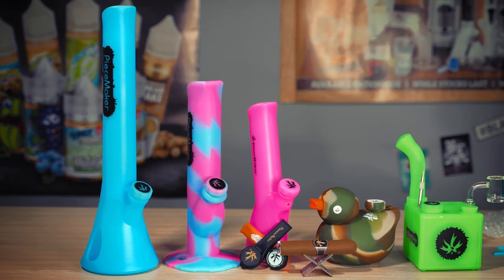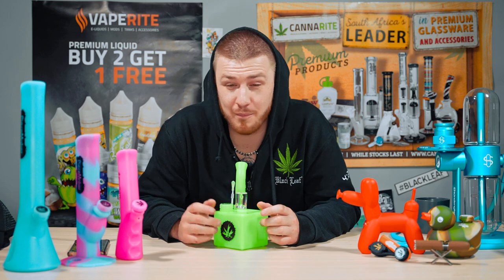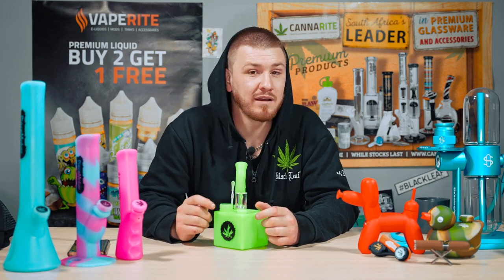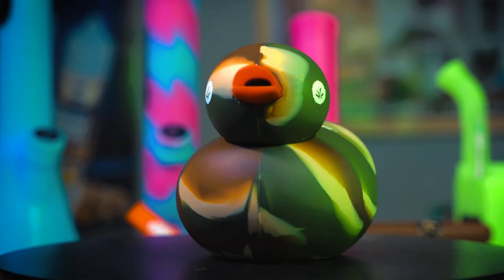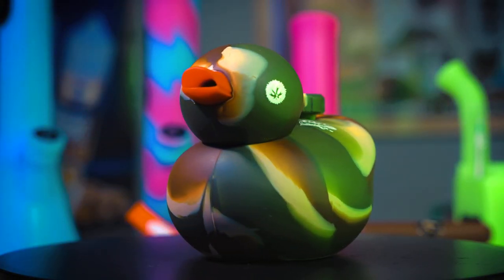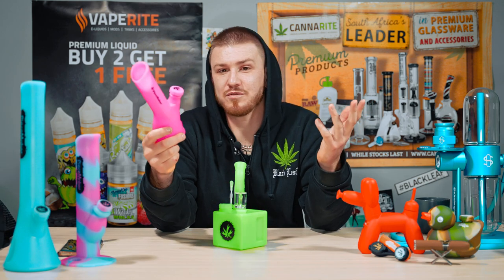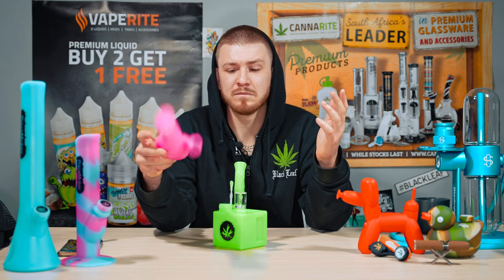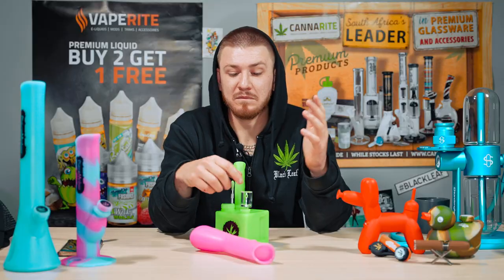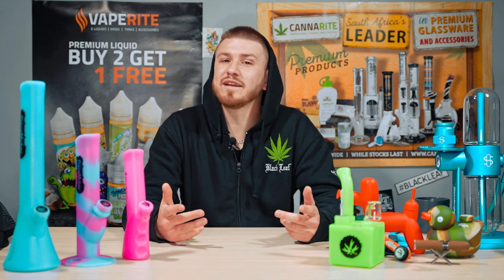Overall, if you're looking for the best bong experience, then glass is the way to go — most people choose to buy glass. But if you're looking for something a little cheaper, a little more simple, or something damn near indestructible, then silicone is your clear winner. It gives you the ability to take your bong pretty much anywhere, like house parties or festivals, without having to worry about your bong being knocked over or broken. Truth be told, if I had a glass pipe or bong, I would still invest in a silicone one just so I could take it places.